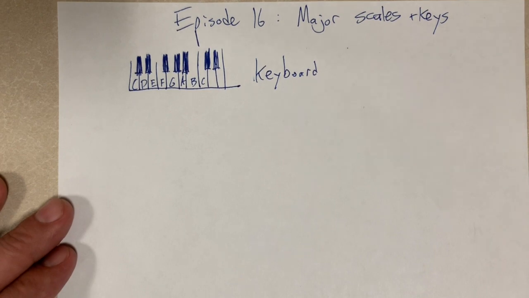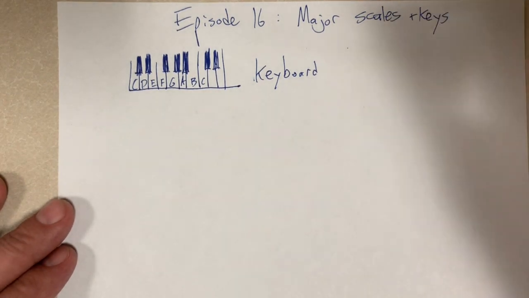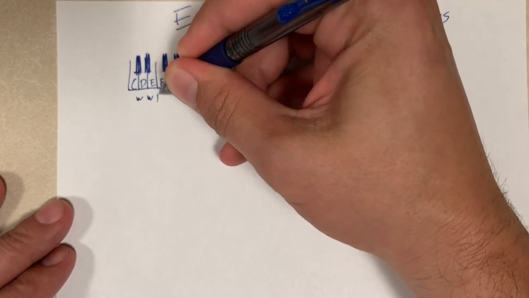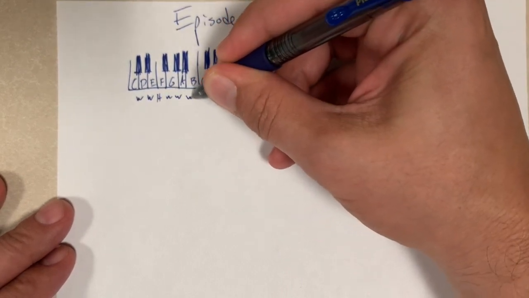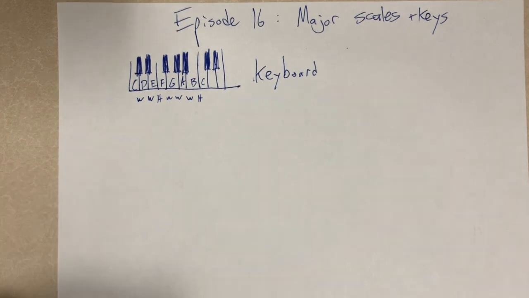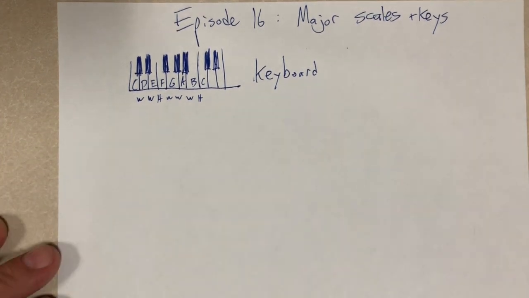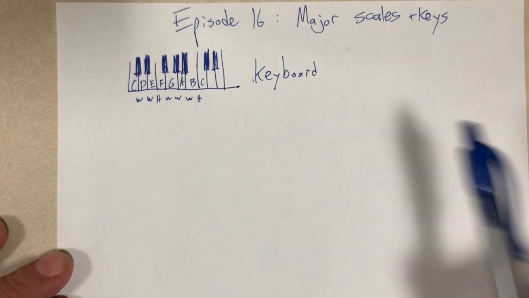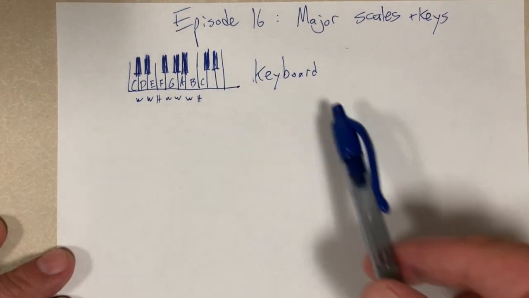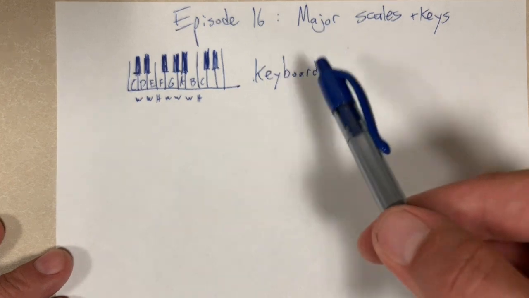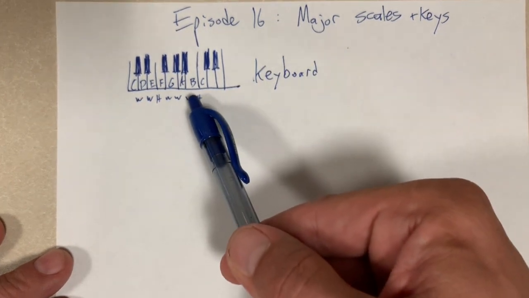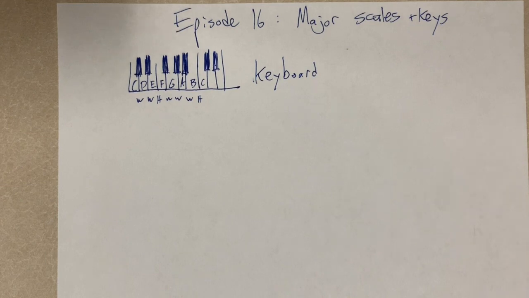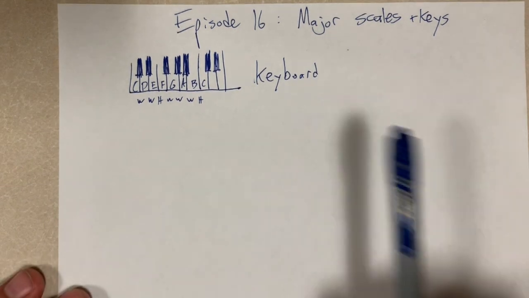And if we look at the sequence of whole and half steps, it's always going to be whole, whole, half, whole, whole, whole, half. For any major scale, 1 octave's worth, always that sequence of whole and half steps. You have to know the keyboard, or at least know that B and C and E and F are the 2 notes that are only a half step apart, but it's probably better if you know the keyboard.